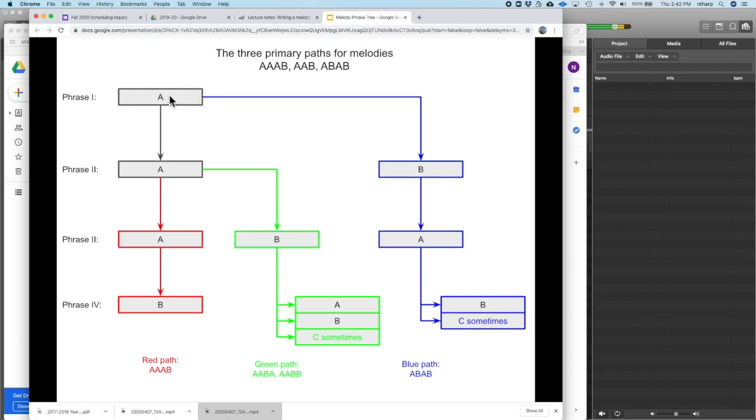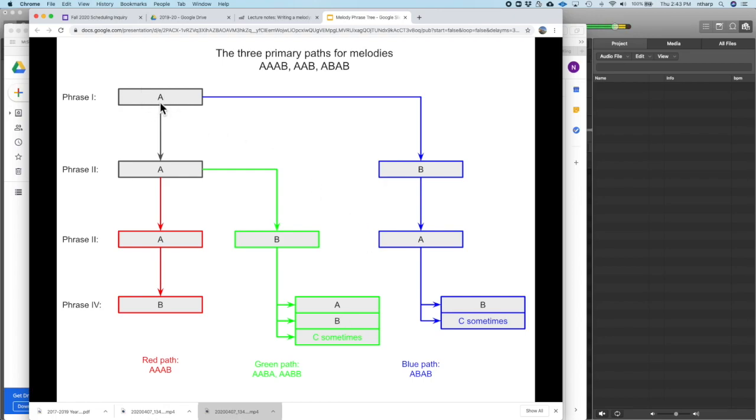The third phrase is you play a pattern A, you go to B, but that means you need to quickly go back to A to reestablish A as home, and then you would go back to B or sometimes C. So we end up with kind of 3 main patterns, which is A to B, B to something, and A to something. And you'll notice that the verse chorus pattern that we're using in songs, A, B, would be a blue path. If we look at jazz and we went to A, that would be a green path.